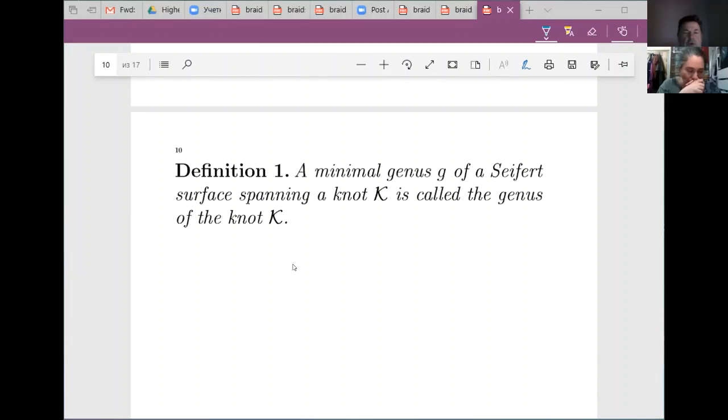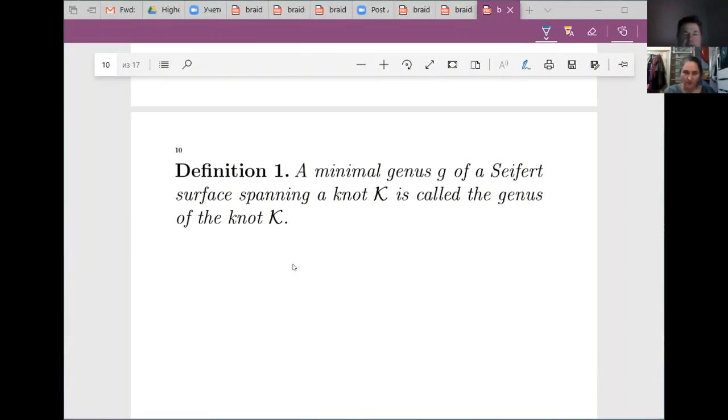Right. So, and now what Natalia told before, that if you glue the boundary of the Seifert circle that she produced, you will have the torus for trefoil, and this gives us the following definition, that a minimal genus of a surface is the invariant of a knot, and in the case of trefoil, you have that this surface is torus, and this is the first genus, for the smallest genus for the unknot.